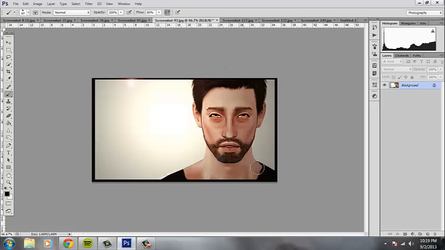Also, another good thing to know is the blur function. If you want to just blur him and you don't want to blur all the rest of it, you come down here to this edit in quick mask mode, and we'll click it. We're going to make sure we're on the paintbrush, and we're going to just highlight or paint over him. Doesn't matter what color, doesn't matter any of that other stuff. We're just going to paint over him.